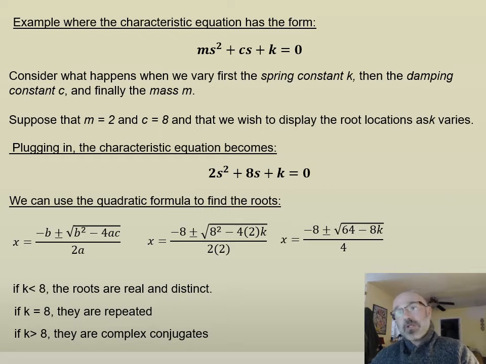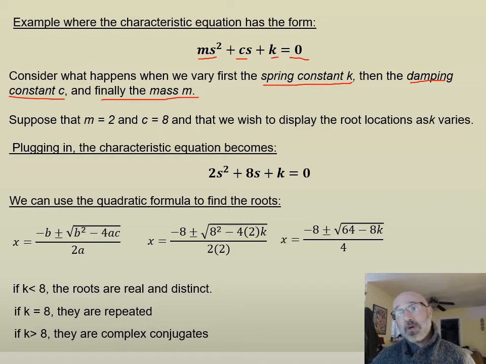We have a characteristic equation given by the general form here that we have our ms squared plus cs plus k is equal to 0. So we talked about wanting to vary one of the parameters here. So in this case here, let's just start off by varying our spring constant k. So we want to consider what's going to happen when we vary that there with the damping constant c and our mass m. So how is varying this k from certain values, maybe from 0 to some maximum value here, going to affect the system as a whole?